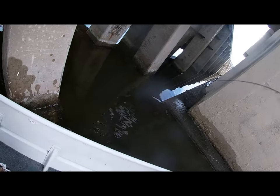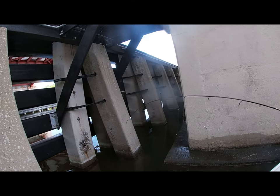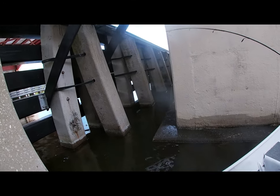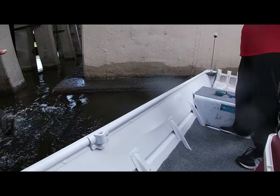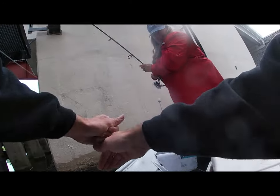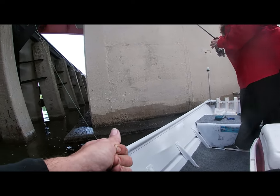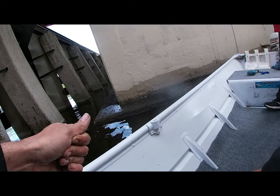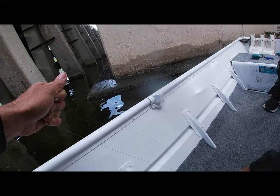Oh, you got it, babe? Okay. That's a good one, babe. That's a big one. Hold him up. Take it easy on him. That's a big one. Nice one. Sling him in here. Bring him close. Yeah. Let your line loose. Flip your bail open. Good job, babe. That was quick. Good job, honey.